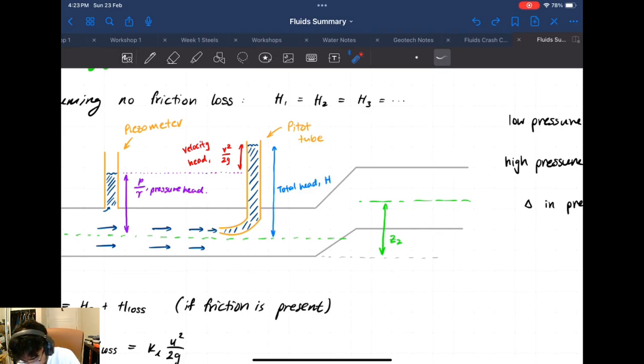So something over here. We've got a piezometer and a pitot tube, right? So the difference between the height of this and this, so this part and this part, is given by the velocity head. The pressure head is given by the height difference here. And the total head is everything combined together, right? So they've pretty much brought energies together and converted them into heights, and what the difference in height can tell us.